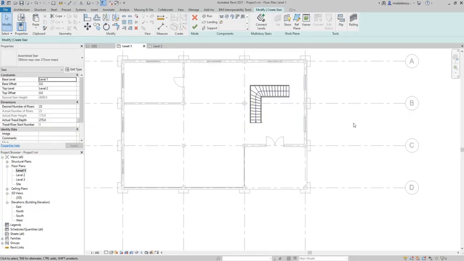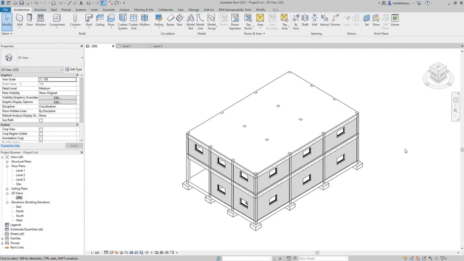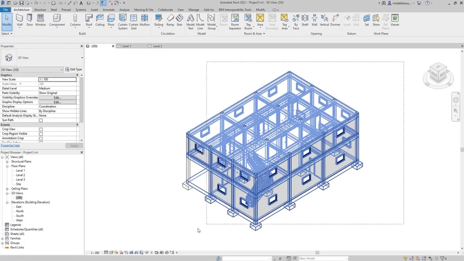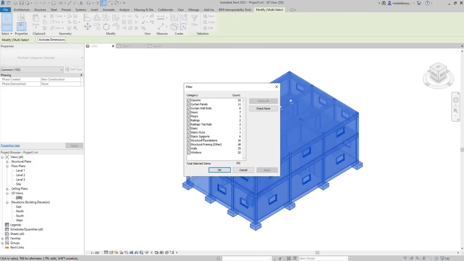I'll check it in the 3D view. So I can go to 3D view here. Yeah, I need to finish the edit mode, so I'll just click on the green tick. So to isolate the slabs and staircase along with the footings, you can just use a window selection and then click on the filter.